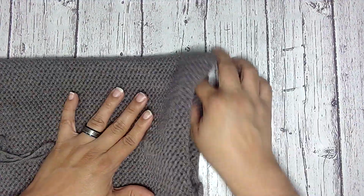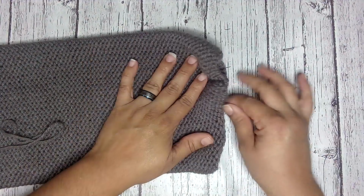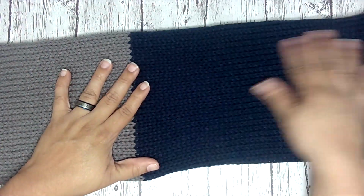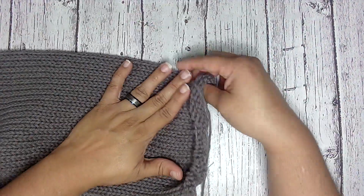Anyway, so what we're gonna do is we're gonna take this and we're gonna pull it. Actually, we're gonna pull it after we pull this on the right side, because that's the purl side. We want the knit side. One of these days I am going to use the purl side, but today is not that day. We're going to use the knit side for now.